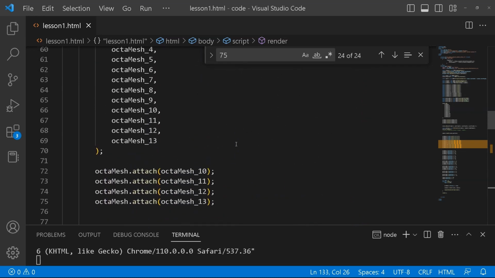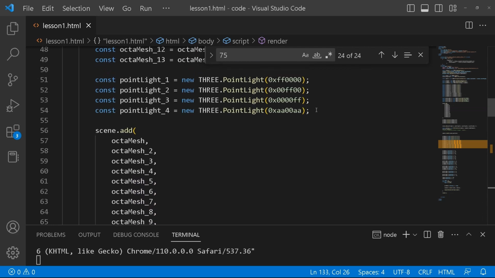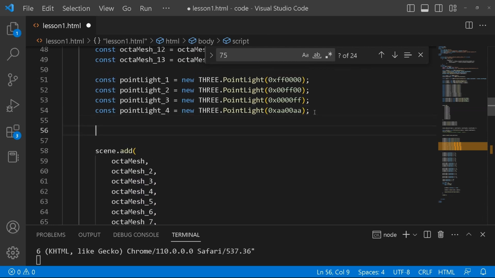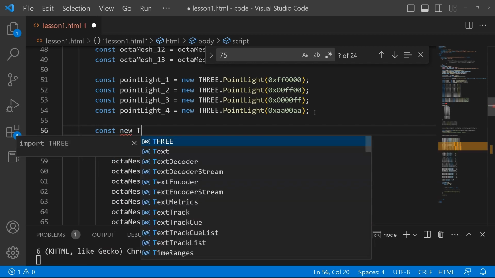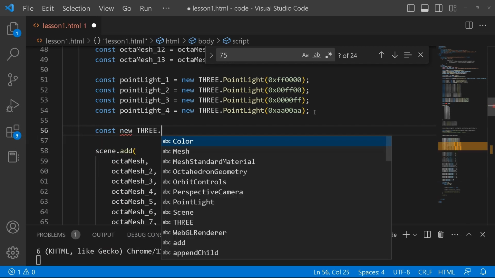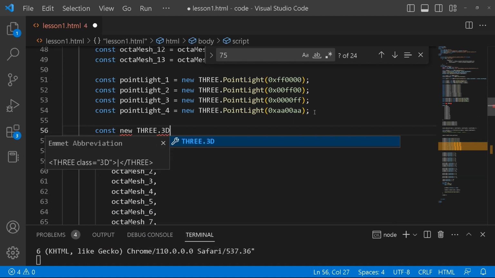Okay, so let's say const obj1 equals new THREE dot Object3D.